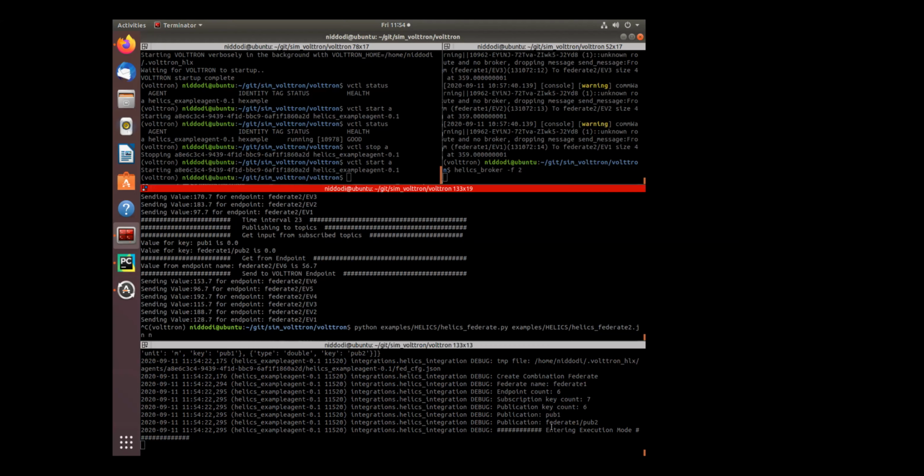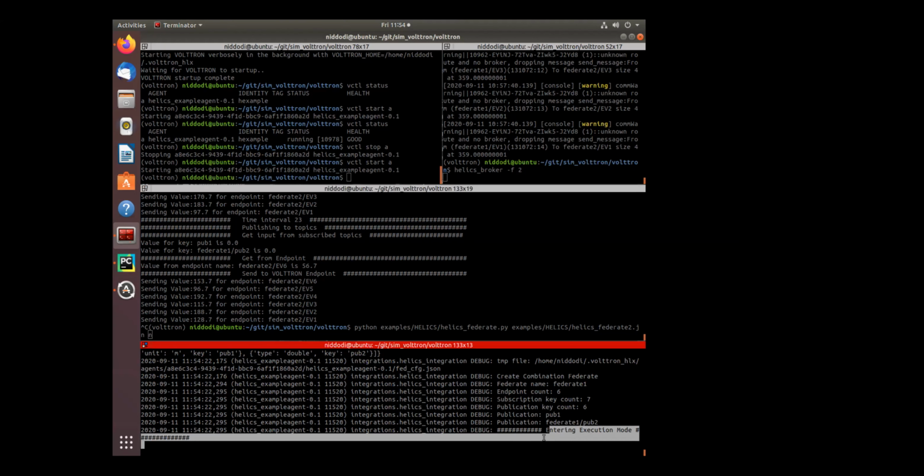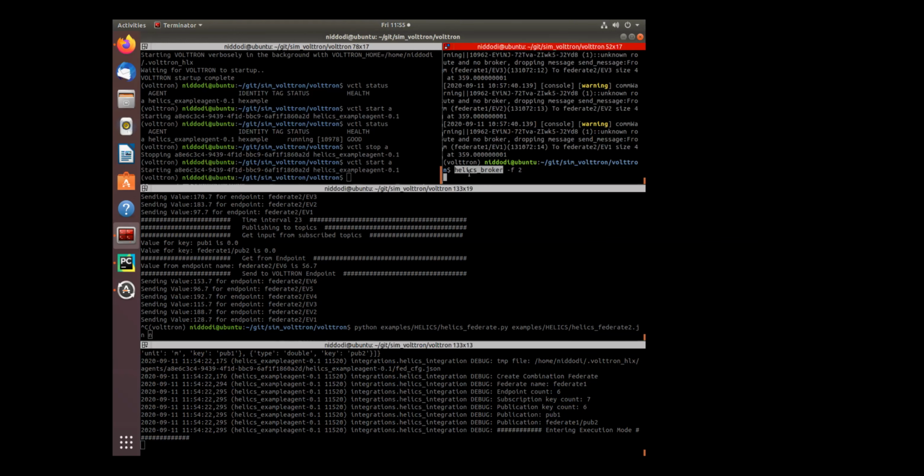Then it enters into an execution mode where it is sitting and waiting for the Helix broker to say you can start simulation. The broker will not start the simulation until it has received the connection from all the federates that have been mentioned here.